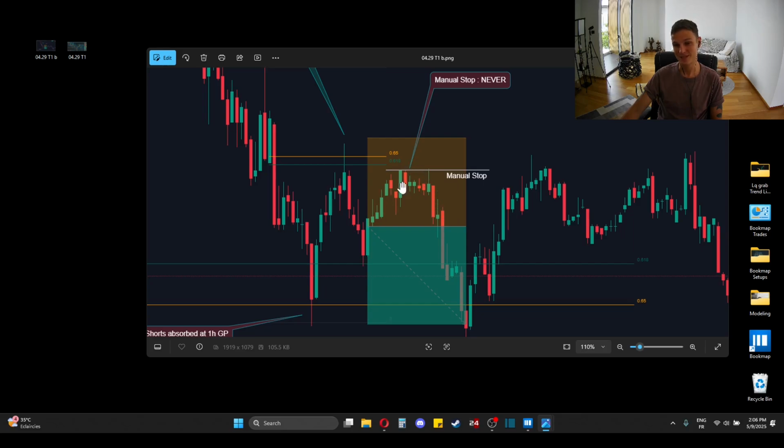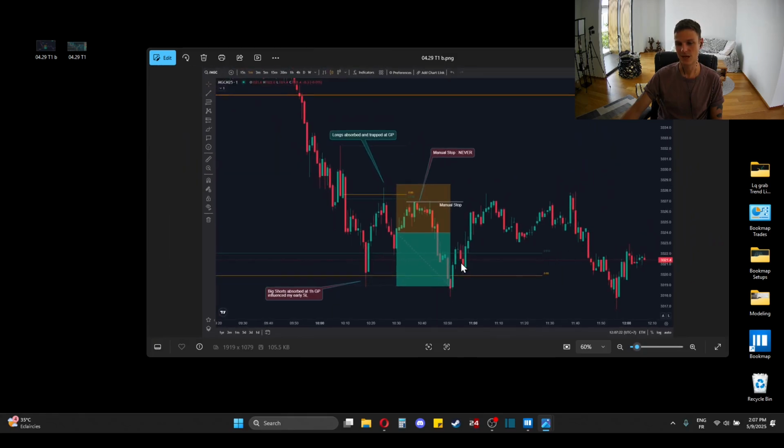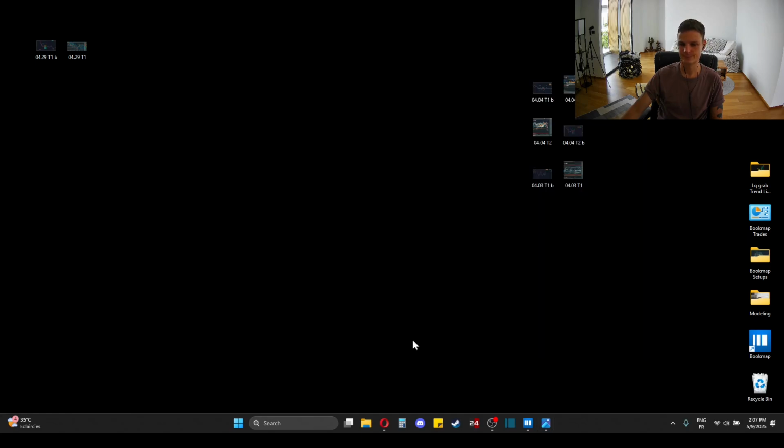And then I'm guessing we had some longs being absorbed here, some exhaustion probably. Here they probably tried to long again. You probably had a medium-sized green dot here, and then a smaller one here, and then a big red dot here, and just a perfect trade. I mean perfect, no, because it retraced, but it was a good trade.